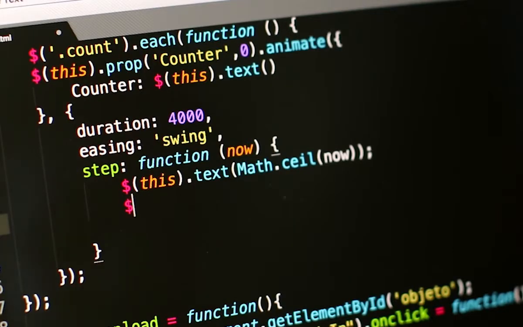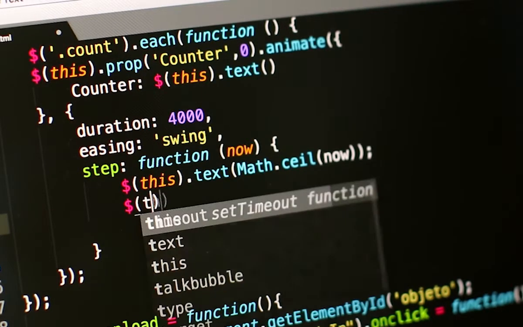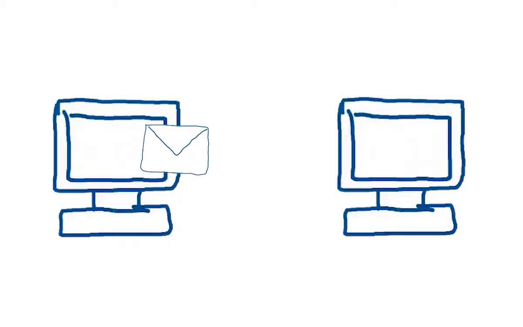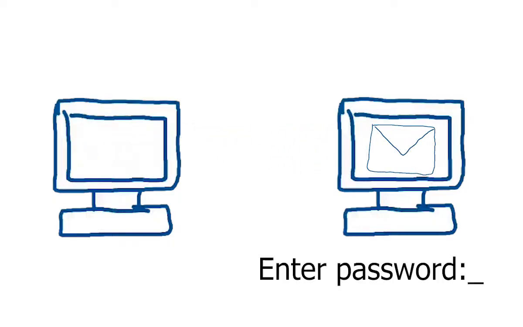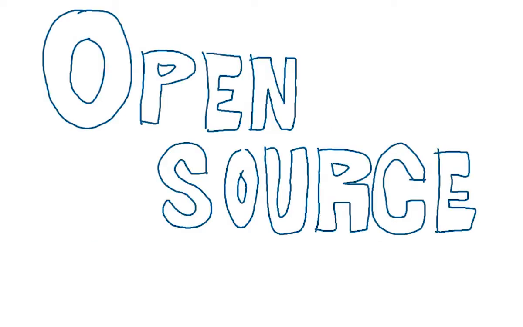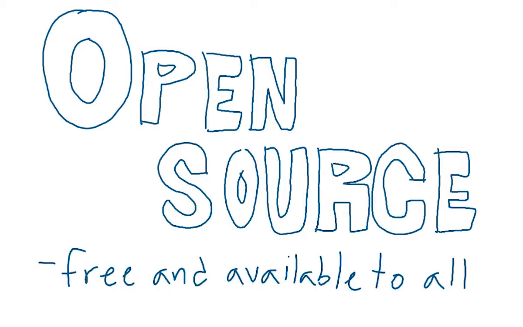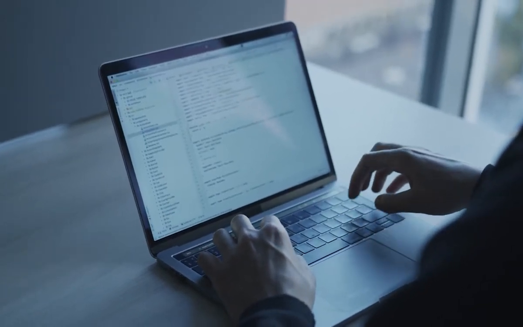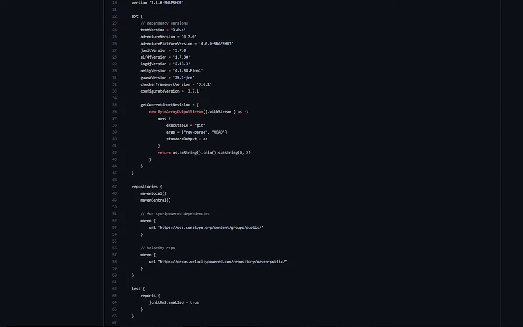You've hopefully noticed that there's a wide array of factors that need to be protected on computer and software systems. Everything from the way it communicates with other computers, to its password protection, and even websites and games need layers of security. A lot of these tools are open source. A software is open source when its code is free and available to anyone online. Generally, open source projects are developed by members of the community and can be contributed to by anyone.